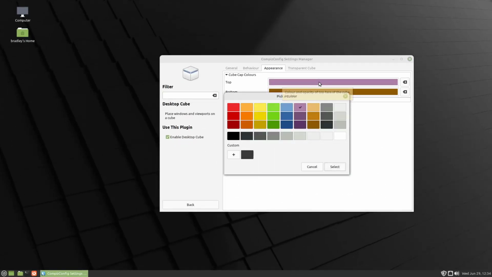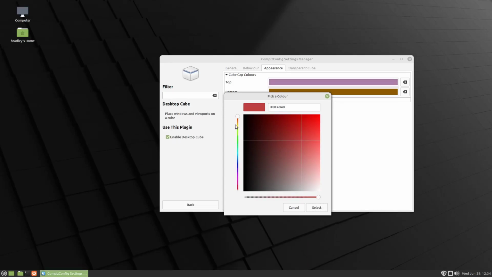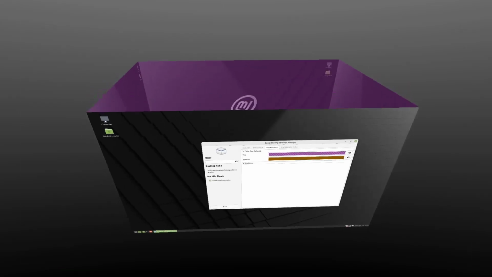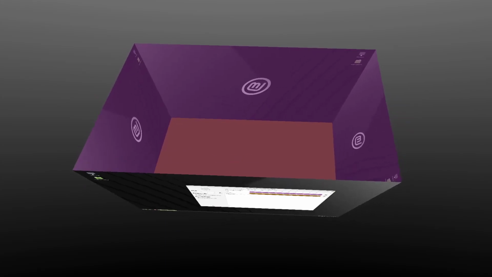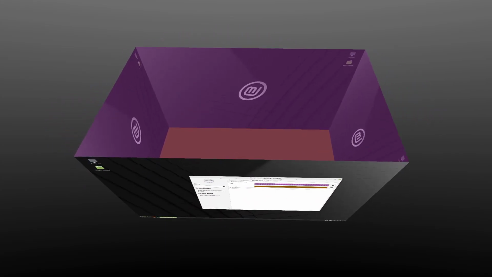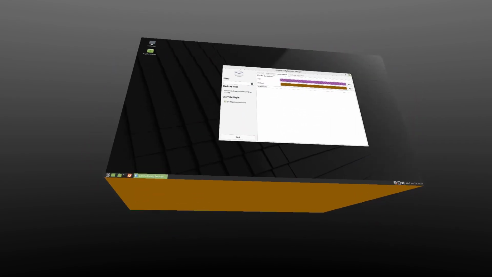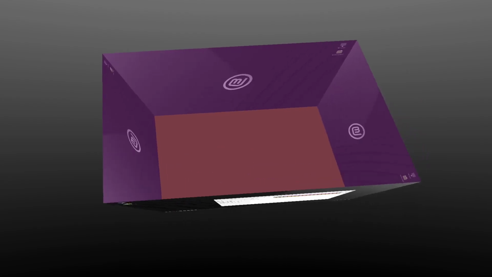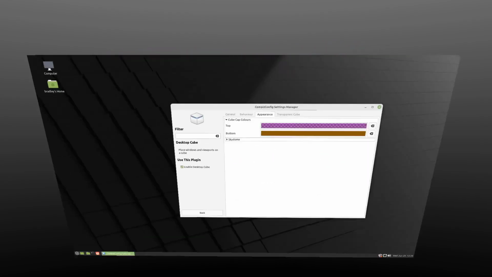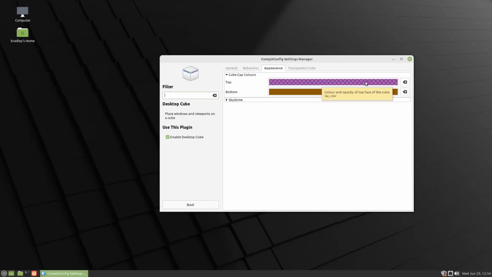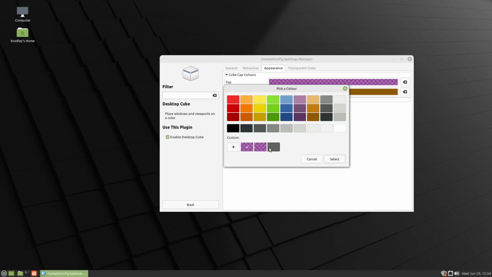And you can also, if you hit custom, let's come down into this purple region. Just turn the intensity down a little bit and select. And you can see what's happened. I was playing with this before and you get all sorts of unusual effects like this. In fact, you can see it's solid on the bottom, but we're sort of looking into an empty box on the top. I think if we go back, this is the colour that was default, so let's just reselect that.